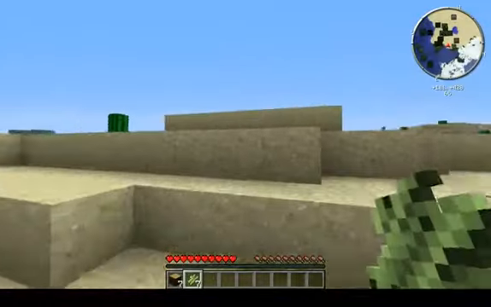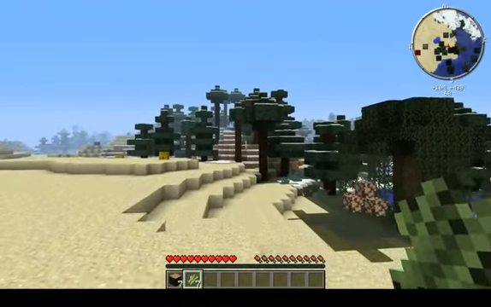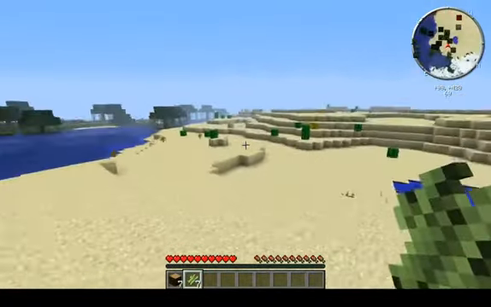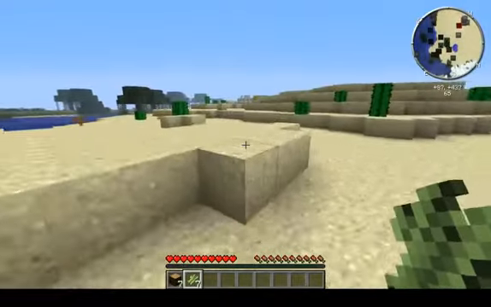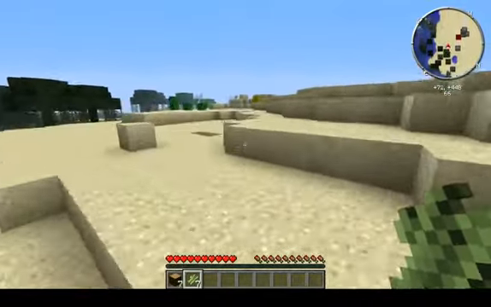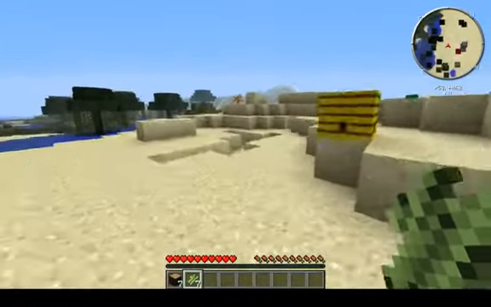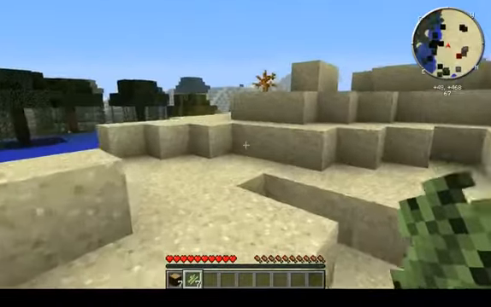And there's a swamp, and I'm in a desert. Ooh, I like this. Mainly because I do like the dark wood trees for my house, especially once you start seeing what I do for a house. I haven't decided if I'm going to do a house or, I haven't really decided. I'll get into that later.